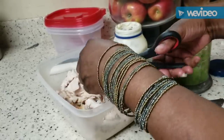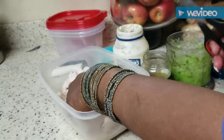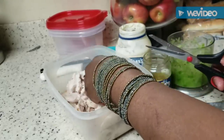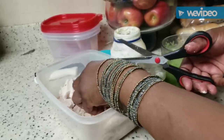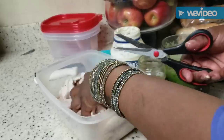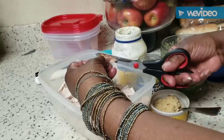I buy these rotisserie chickens from Sam's Club and they are really tasty — not a lot of seasoning you have to do except to get the other ingredients mixed in. The chicken salad is going to be a nice light meal tonight. My sister Eva is here — she's Savannah's grandmother — and her husband is here, and Savannah's mommy is here, who is expecting. Savannah is hoping for a baby brother!